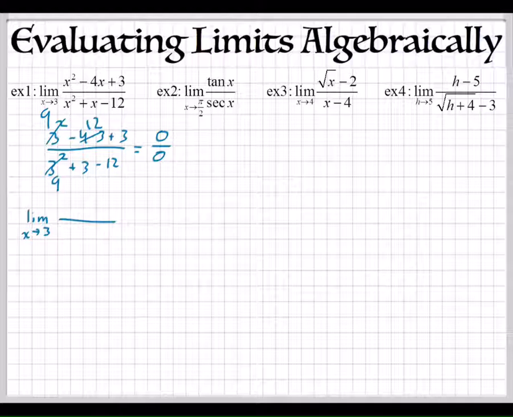On the top, I factor that. And you guys remember how to factor? You find two numbers that multiply to give me 3, but add to give me negative 4. What are they? Negative 3, negative 1. X minus 3 and x minus 1. Negative 3 and negative 1 will add up to give you negative 4. Now we do the bottom. We have two numbers that multiply to give me negative 12, but then add to give me 1. That's what's in front of the x. What are they? Positive 4 and negative 3.